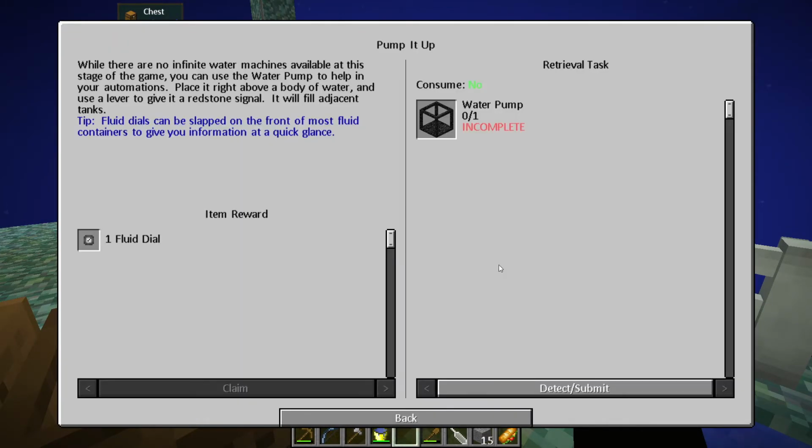And pump it up. While there is no infinite water machines available at this stage of the game, you can use the water pump to help in your automations. Place it right above a body of water and use a lever to give it a redstone signal. It will fill adjacent tanks. Tip: fluid dials can be slapped on the front of most fluid containers to give you information at a quick glance.